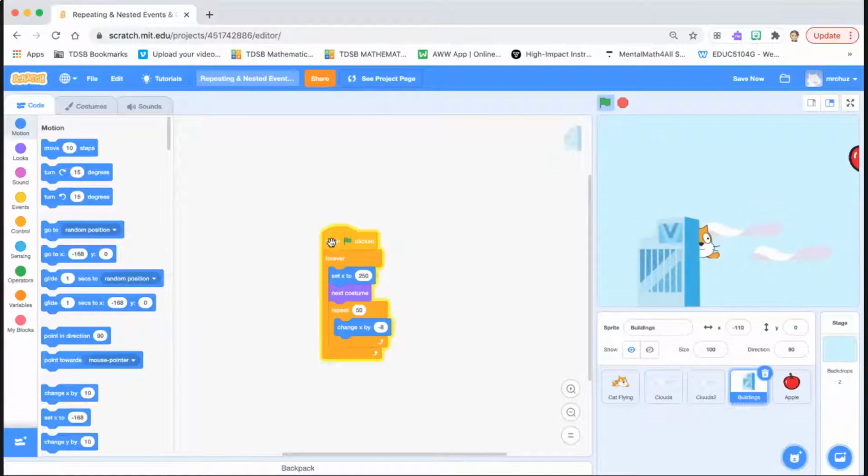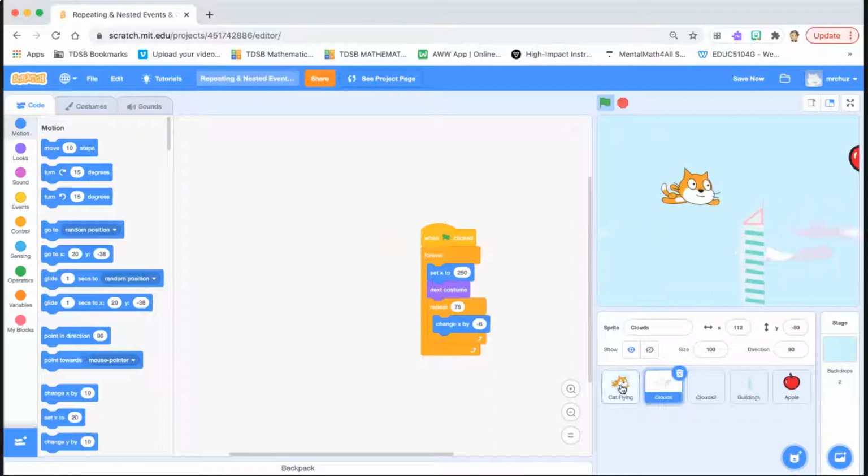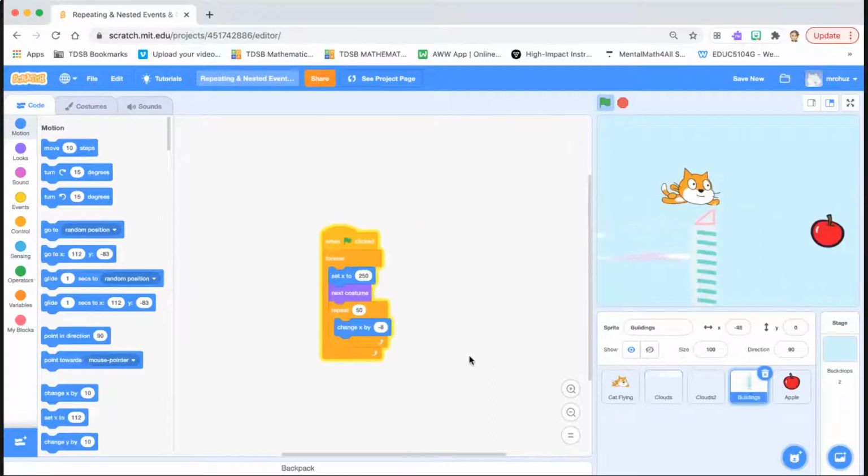There you go. So we notice that they are moving, and I notice our clouds are not moving at the moment. So let's go and see why that's happening. Oh, you know why? Because we've clicked on the green flag for that sprite. Let's click on it globally up above. So let's hit the stop sign. And now let's try clicking the green flag from there, and our clouds should be moving. Not bad. And in fact, already our building is moving at a different pace to at least one of our clouds. So we could certainly go into the building and adjust those variables a little bit to see if we can maybe slow down the buildings a little bit.